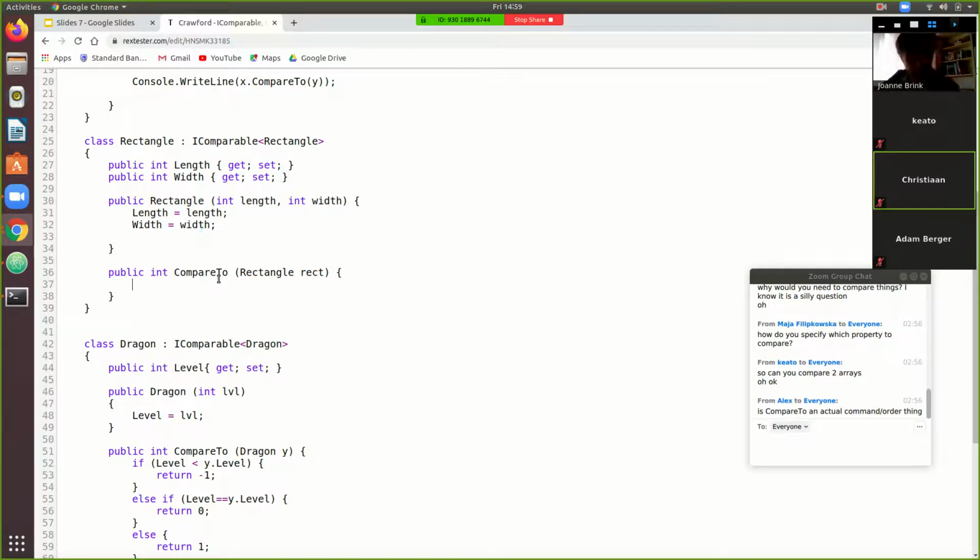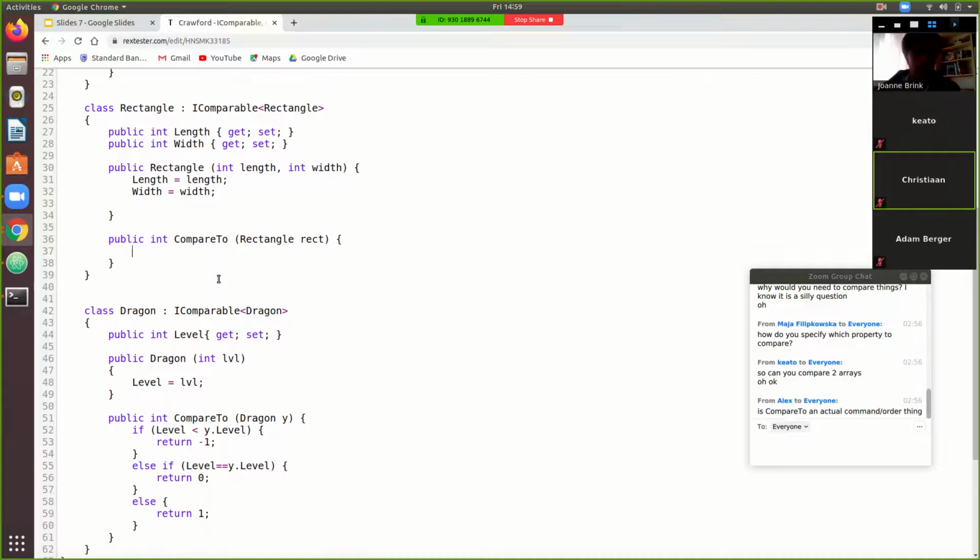All right? So for now, as an initial place, I'm going to say that we're comparing rectangles just on length. Okay? I don't care about the rectangle's width. I'm just saying the rectangle with the smaller length is smaller than the other rectangle. That's how I'm defining the order. Obviously, it's not a particularly clever way, but we will see how to correct that.